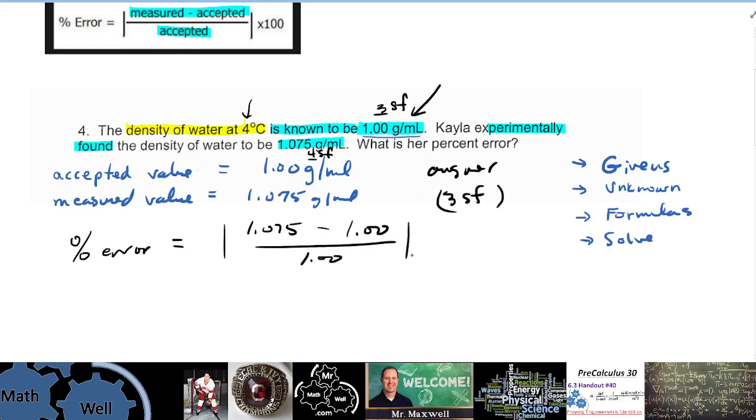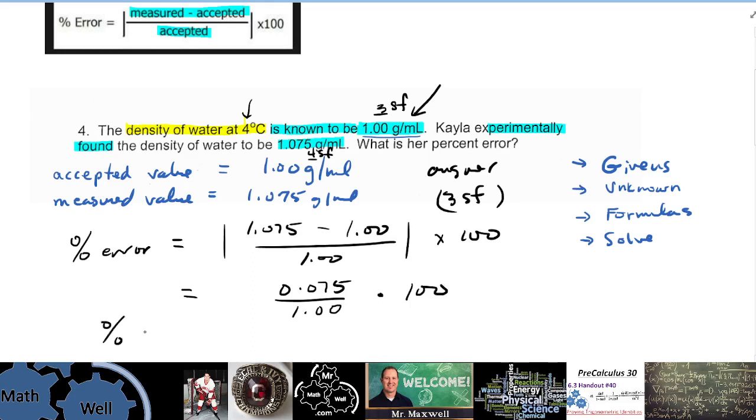Good. Okay, close that with an absolute value sign there. And then times 100. Okay, so we want percent. That's why we do times 100. All right. So it looks like the difference here is 0.075 when you subtract those. And if it's positive or negative, it doesn't matter because the absolute value signs are going to make everything positive here. So I'm not writing the absolute value signs because I don't need them anymore. I know that this is positive, so times 100.